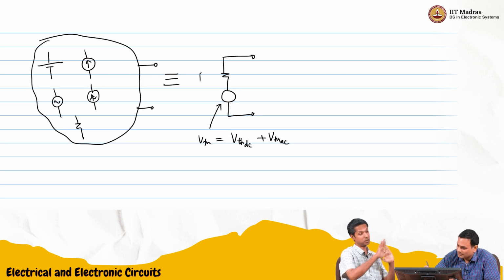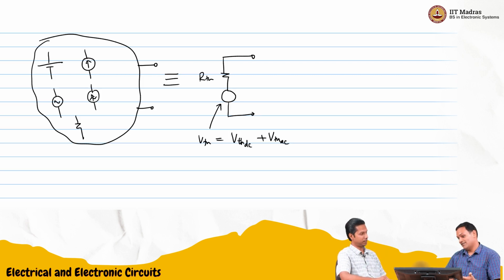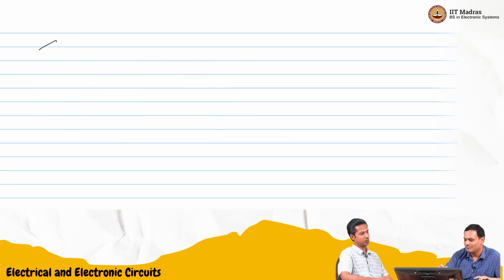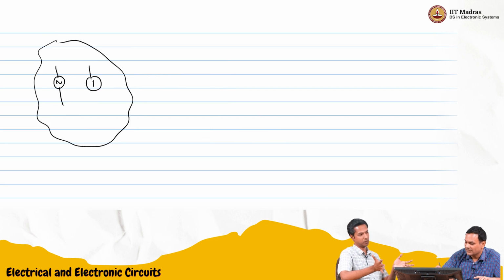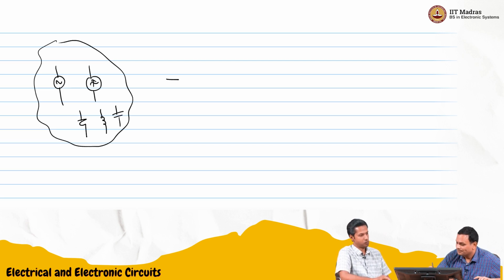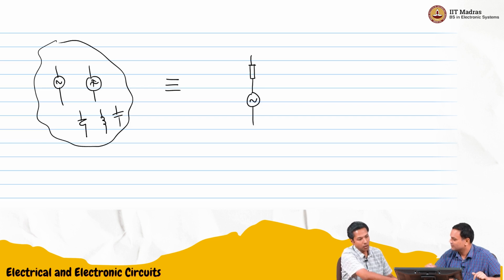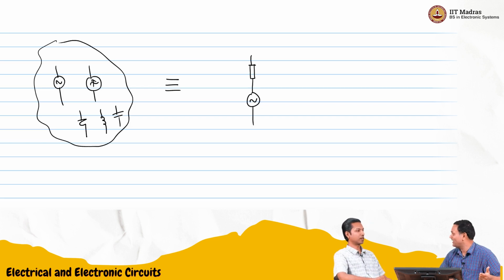Or if I have just AC alone. So suppose AC voltages, AC currents, and reactance, resistance. Yes, you're right, you can have inductance, you can have capacitance. Then you will basically have an AC voltage source, and I'm going to draw it like this, because I don't know whether it is going to be resistance only, capacitance only, inductance only, or a combination of everything.